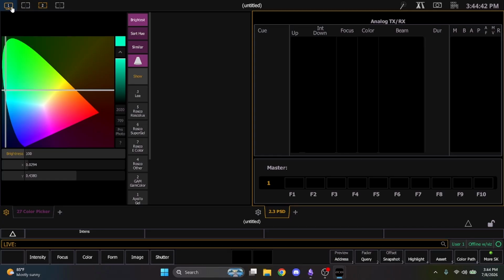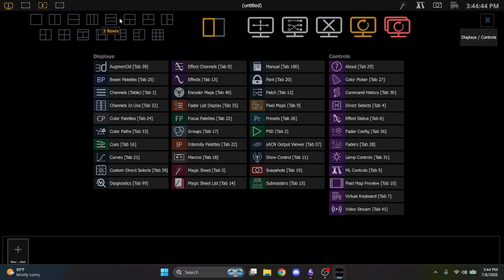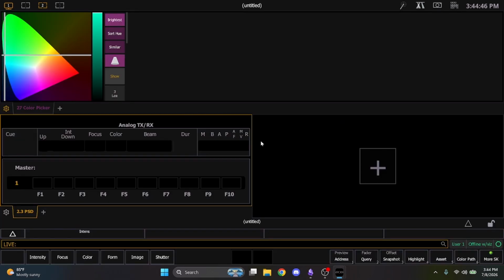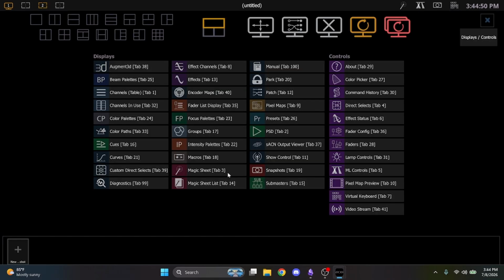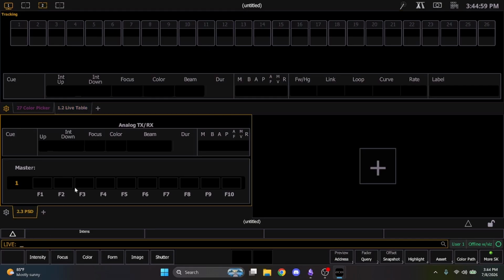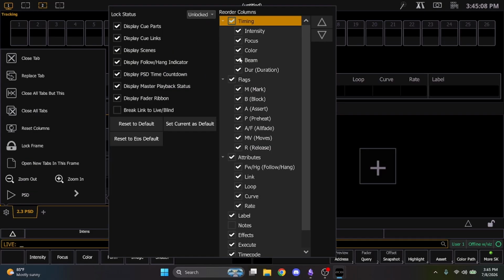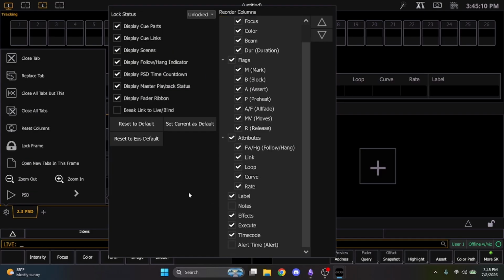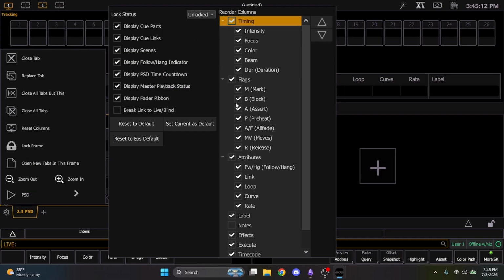Another thing, so we can go back, we can change this to, let's do a top and bottom. So I set this up sometimes similar to this, where this is the channel table where I see all my channels. And then I'll have this one. And now that we're here, I can change this to the queue stack here. And I can change different settings on this to hide certain things or see certain things.